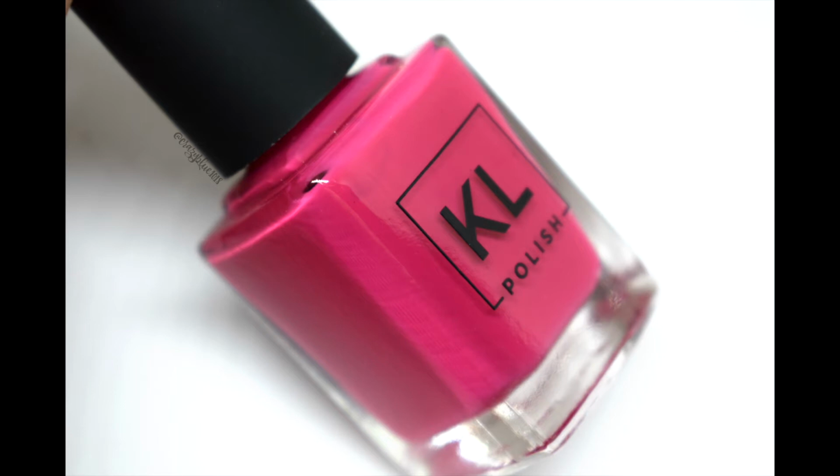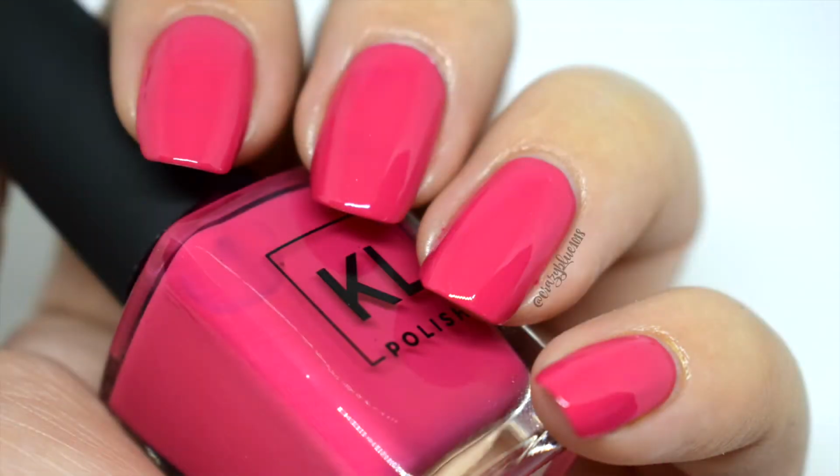I don't think you need a white base to make the color very vibrant with this polish. It is fully opaque on me in just 2 coats. I really do like the formula of this. Actually, on the first coat it was pretty opaque, but I did end up needing a second coat to kind of deepen up the color and make sure I covered up any kind of patchy areas. But 2 coats, fully opaque. I really love the formula of that polish.